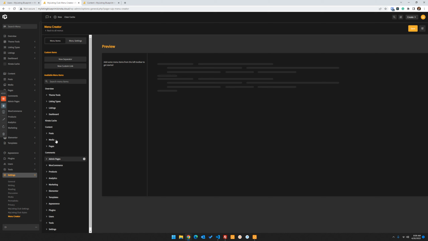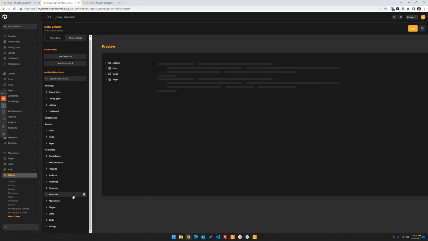Let's add our, there's a search feature here. Let's look at this from an editor's point of view again. So they shouldn't be getting into your listing types necessarily, but you want them to get into the listing. So we're just going to add this whole thing here, but you can drill down and give them specific things here that only they should look at. For the purposes of this guide, let's just give them all of the listing stuff. You want to give them all the posts, potentially the media, the pages, anything that has to do with producing content. So templates maybe. All right, we'll start with that, and then just click save here.